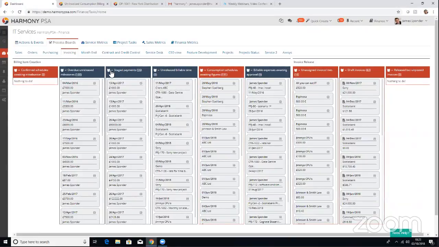So it's these steps that control what goes on the invoice, not you manually counting up how many hours have been worked or how many of these they've used or whatever it may be. As I say, it's a very different way of doing it than going and checking all your spreadsheets or checking one system to see how many hours have been booked against this. It's all set up right from the quote that we build. Then it turns into a contract that's got all these rules on there.